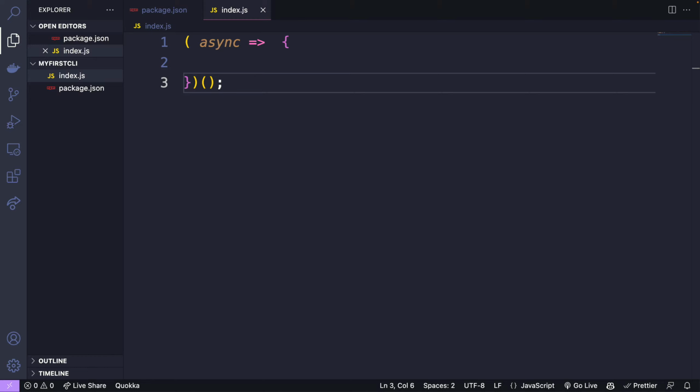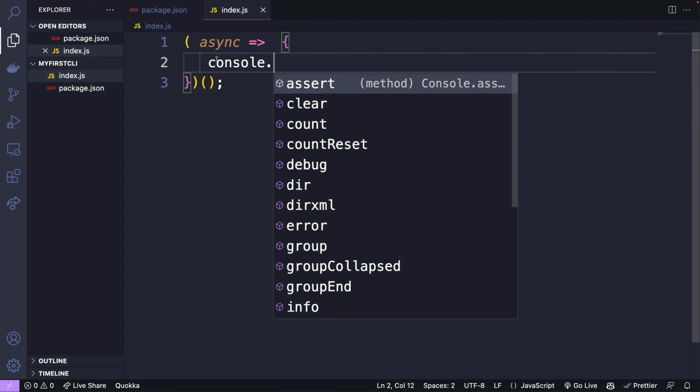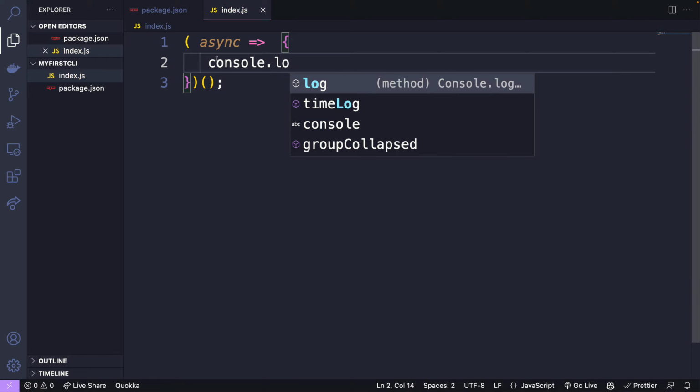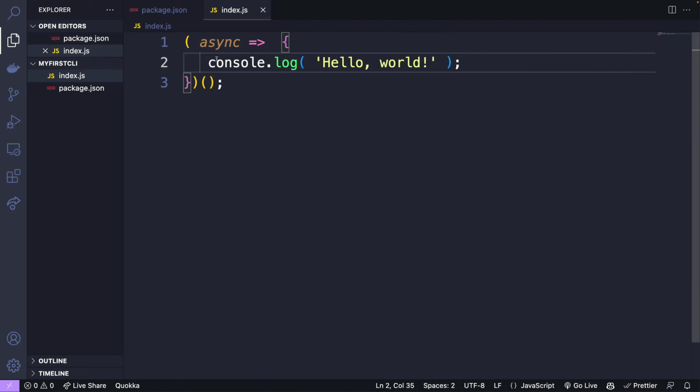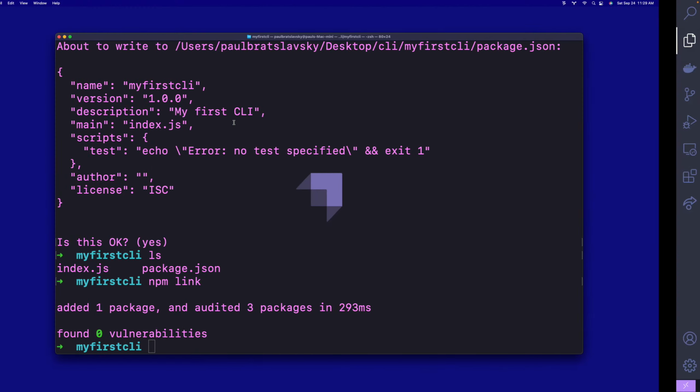Inside these curly brackets is everything we wanted to do when you execute the command. You can try console log, hello, I'm Paul, inside line 2, and then run it. Basically, an IIFE is a function that immediately gets called. I haven't written one in forever, so it took me a while.